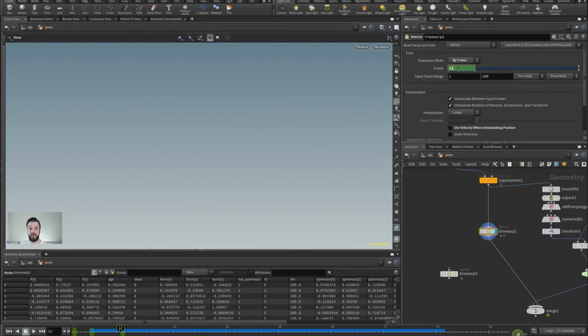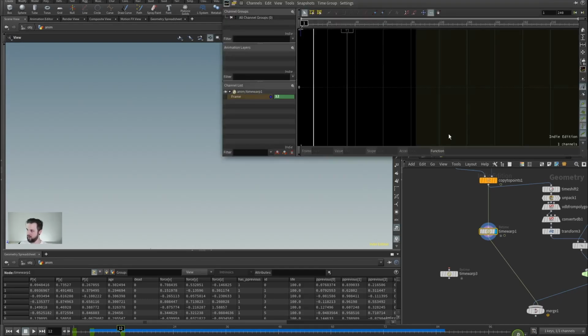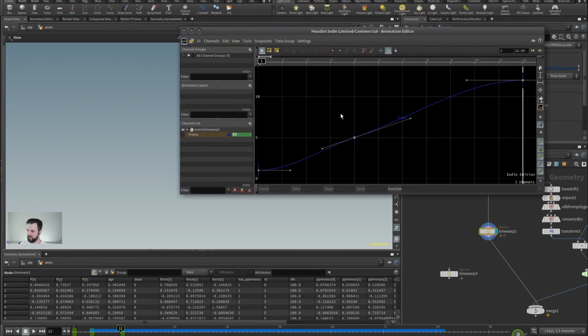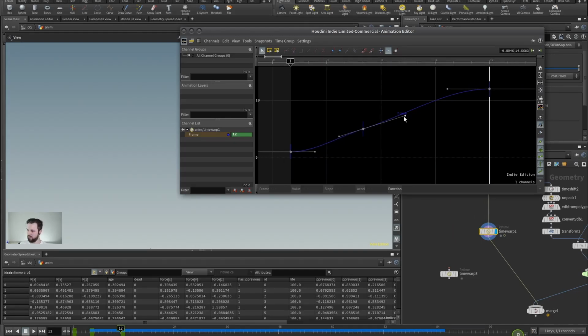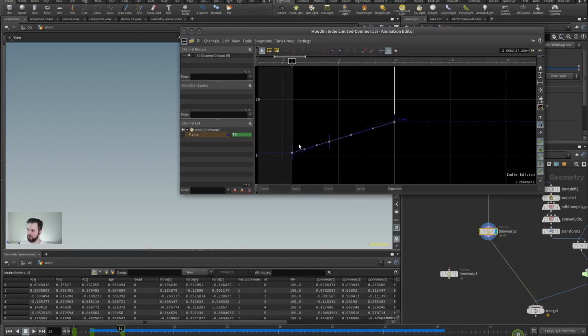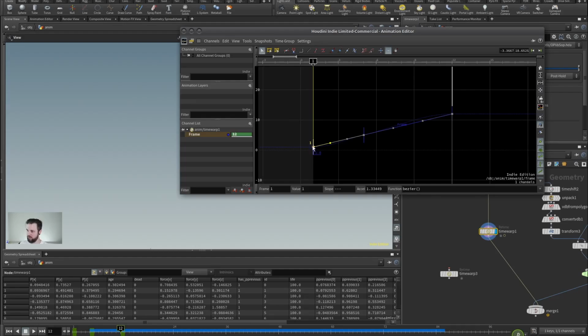And now I can actually look at the curve that I just created by pressing shift and clicking on my frame parameter, and pressing H to see everything. And you can see it created an animation curve for me right now. Actually, this is not a good animation curve for this, because it should be linear, because time in this case normally is linear. So this is basically the curve that will represent the real time. So on frame 1, there's frame 1, on frame 5, there's frame 5, and on frame 12, there's frame 12.